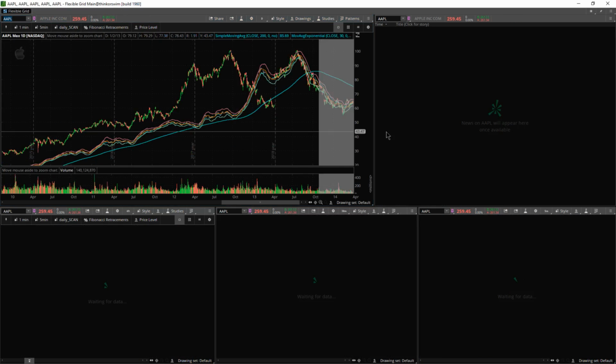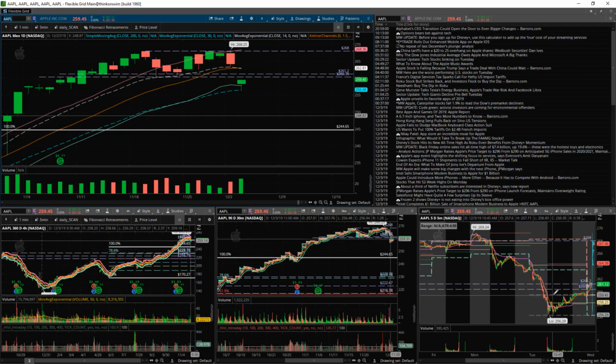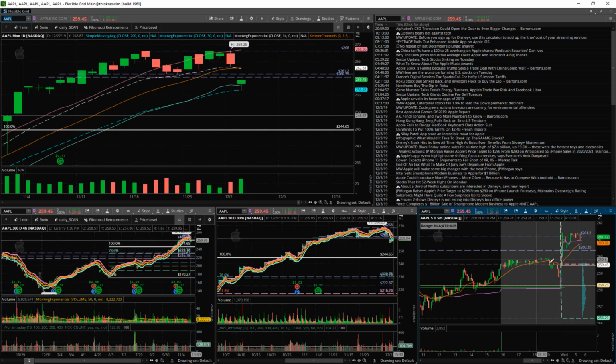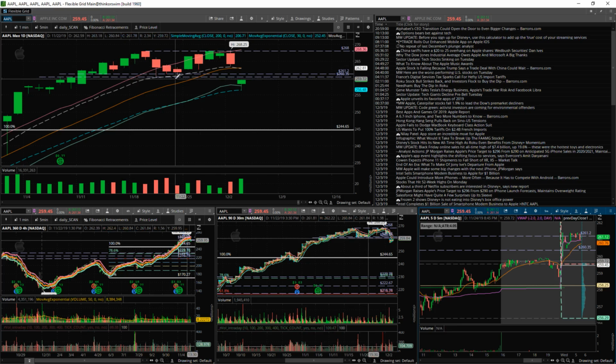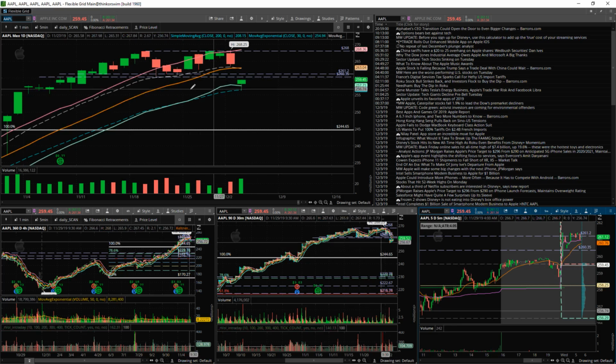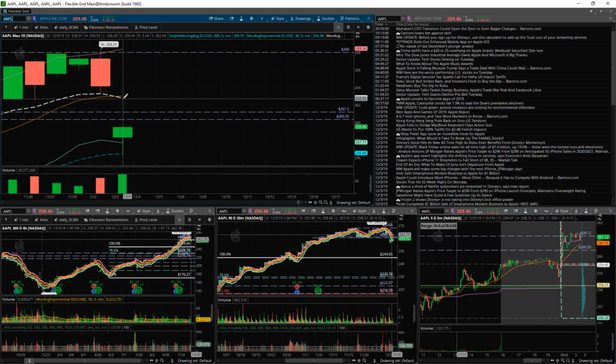Apple gapped a bit lower than I had expected because it showed quite a nice relative strength on Monday. So now what I want to see from Apple is get back over that 260, 261, which it's already trying here. Get back over at least 261.20 and hold here. And then the next step would be the reclaim of the 20 SMA, which is the middle Celt, and then see from there.